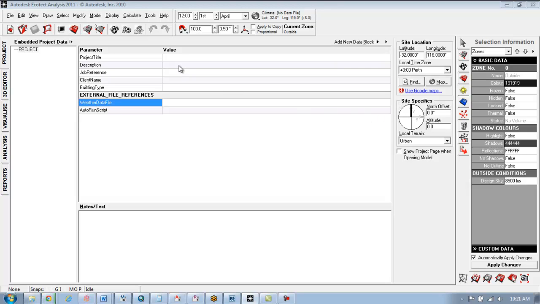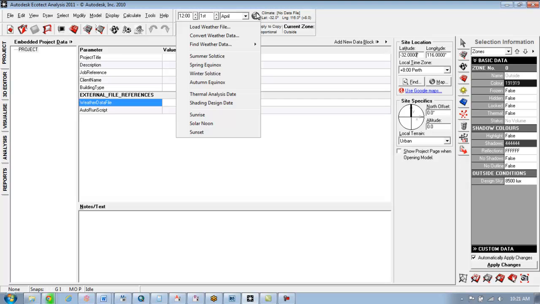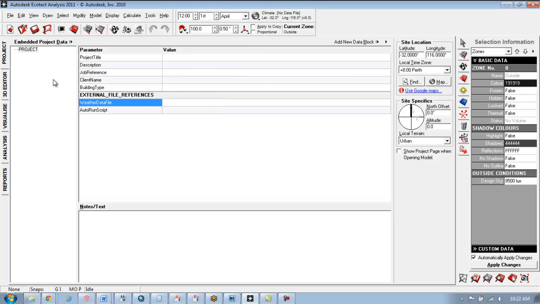But for the most part, you won't really use this project tab once you've set up your initial location. You can also click up here on the globe to load a weather data file. And in the tutorial, it lists out, and I'll make sure it's on the file server, where you can find Hawaii data, also what other types, like .epw files, and some common websites where you can find those.